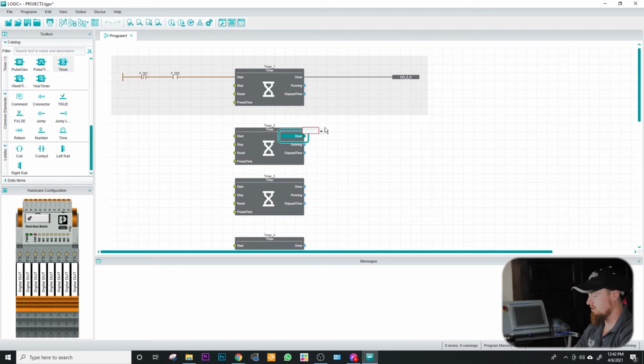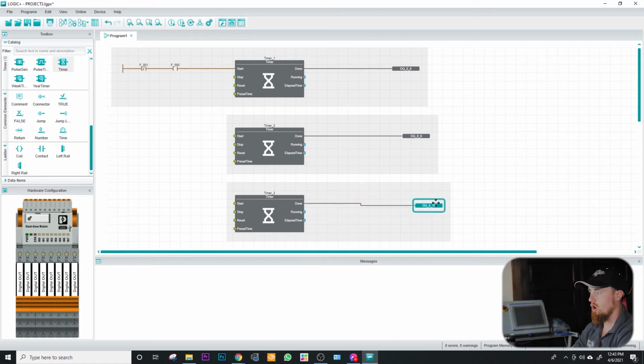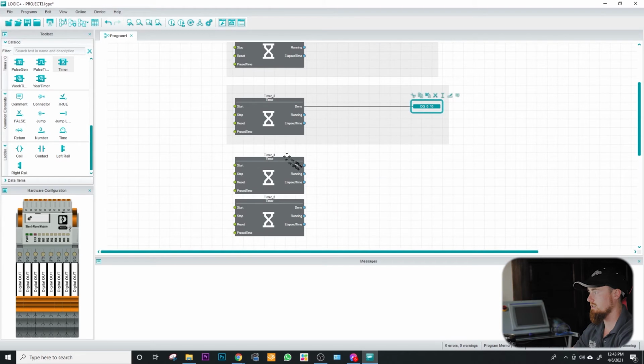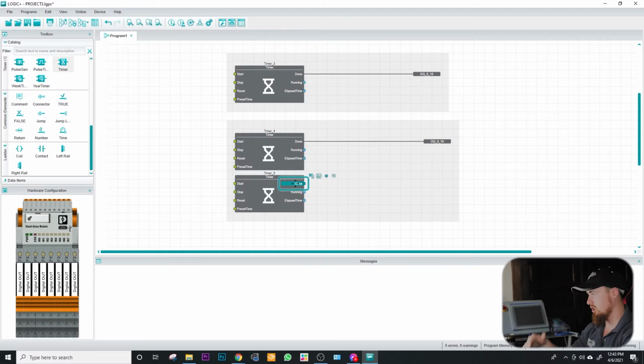And then I'm going to come over here and we're going to basically perform the same function of the DQ 9. So any type of programming that you can do that's repetitive, if you know the structure of how you're going to go about programming it, just go ahead and do all that same process over and over again, because it's going to make your programming faster. Given if you're new to programming, you're not going to be able to do what I'm doing here, because you won't even know what functionality you want out of your particular PLC programming, or you may not know the structure of what your program is supposed to look like initially.